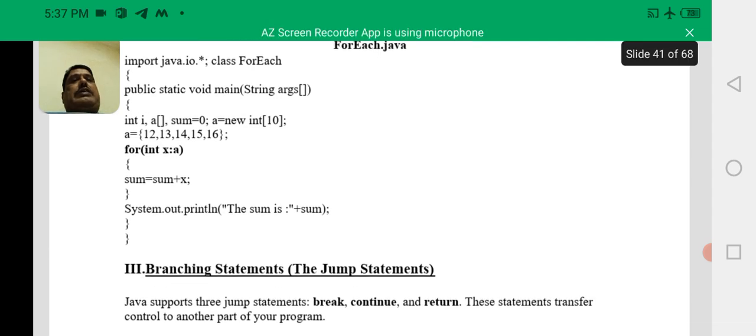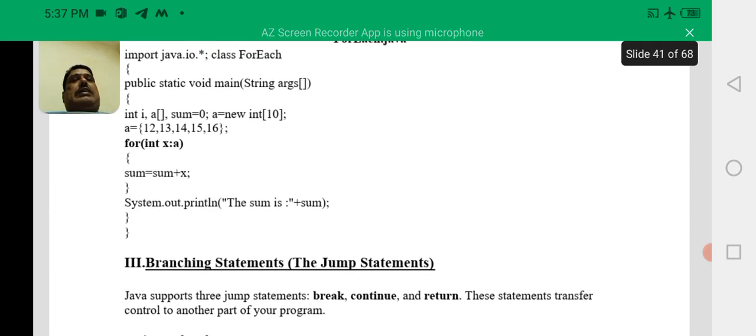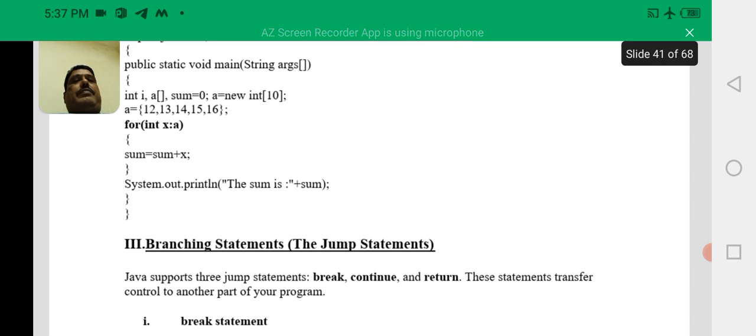So for integer x colon a, sum equal to sum plus x. Here a is an array of type integer. So you will get the sum of the values of the array.